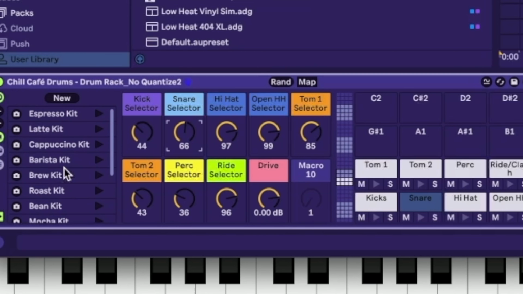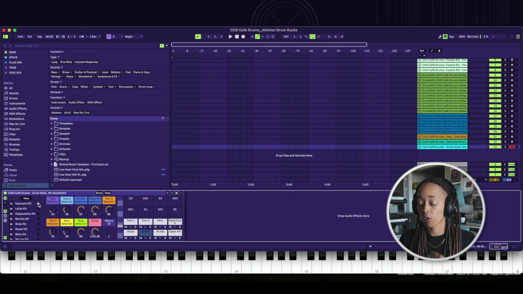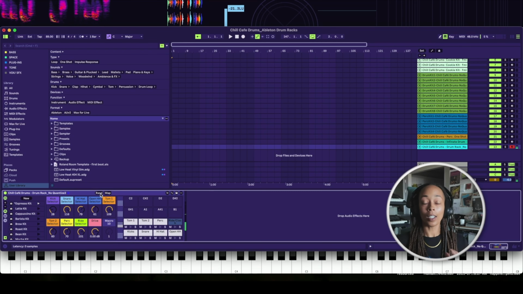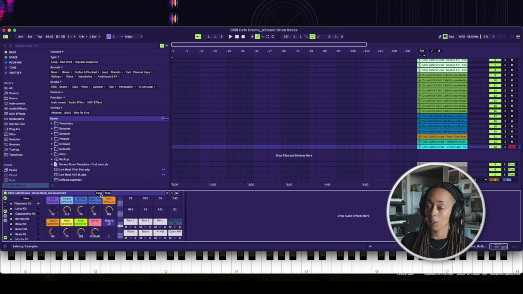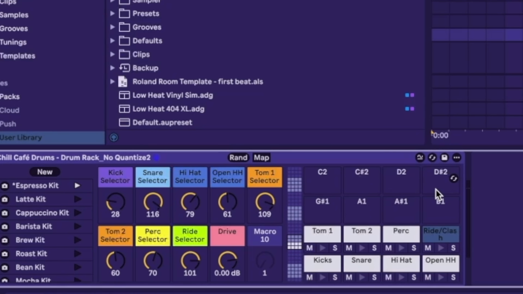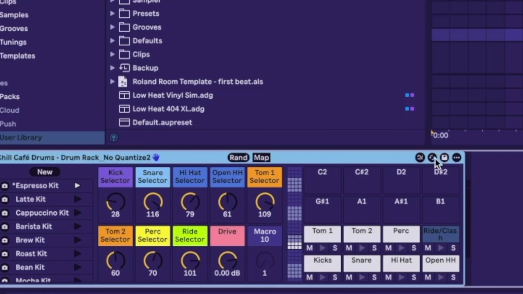We also have some presets here, so it chooses a different drum selection every time you hit this button, and you can also hit random and it's going to choose a completely different selection of the drums. Giving you unlimited possibilities on what drums you're going to be able to make every single time you make music. In order to save each drum rack, go to the drum rack and hit this icon here.